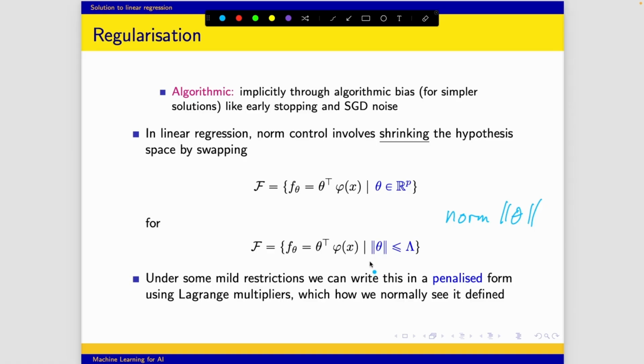It can be written in a more familiar form. Familiar meaning the way we normally see it is as a penalized form of ERM. So we have ERM, and the regularized form is often in this form, penalized ERM, which is equivalent to restricting the hypothesis space like this. And we do this via Lagrange multipliers, which I'm not going to show you. It's a general way of taking a problem in which we have a constraint, an optimization problem, here a minimization. Here we now have minimize over theta, but with a constraint on theta.